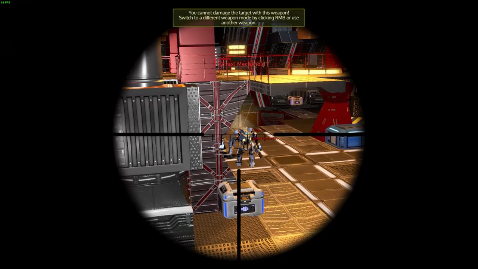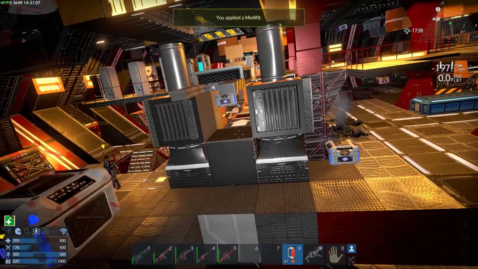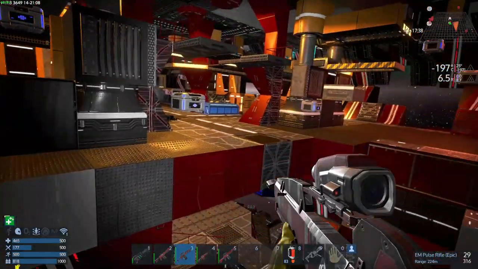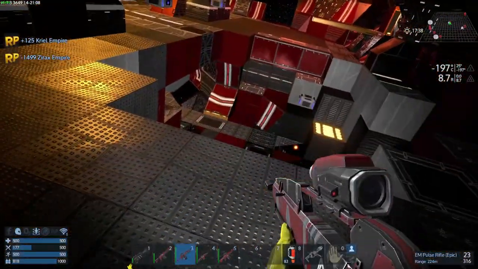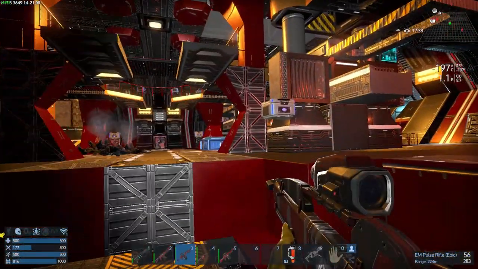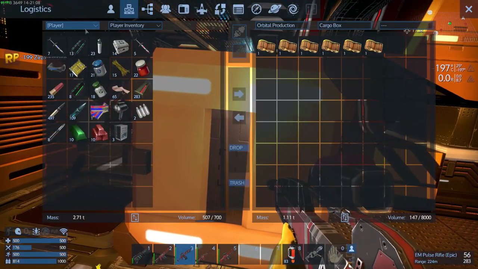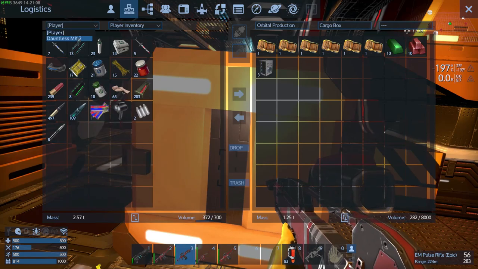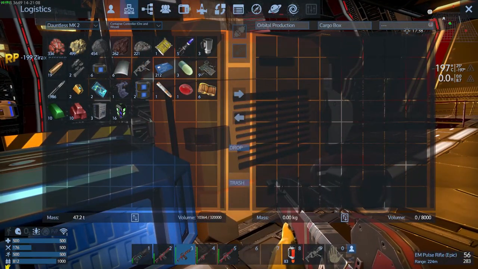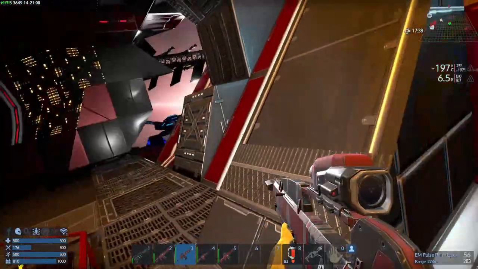Where's he at? There he is. Okay. I'll shoot your traitor for your insolence. Now how you like me? Yes, please. What are those? Fuel packs. Oh, that's old. That is very old. I wasn't expecting to find fuel packs like that laying around.